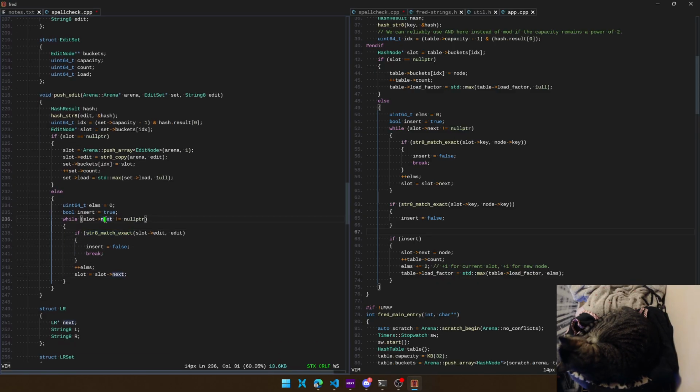And then, the reason we use the next is because we basically want to reuse the next slot to do our hash table insert for when we get to the end of the chain. Okay, so here we're assuming there's either no next, which implies that we haven't done this work yet to figure out if the match for this slot is the match for the edit. So we're going to do that now.